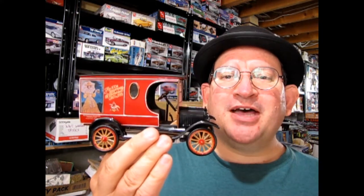Well, I really hope you enjoyed taking a look at this build of my dad's 1923 Model T delivery truck. If you've built one of these in the past, I know AMT's released it a whole bunch of times since then, and the most current edition is the Coca-Cola truck, although there was a chocolate bar version of this as well. And if you've built any of those, please share them on our Facebook page. Also, in the comments down below, let us know how you enjoyed building it. Were there any problems you ran into? How'd you like building that crazy frame underneath there? I know that's a difficult one. And all the other great stuff.